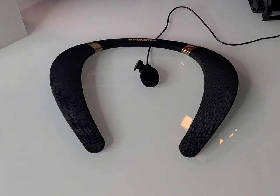But again, you get excellent sound quality and it's waterproof. So I guess a little extra. I mean, up to $80 I could see myself paying for this Monster Boomerang Bluetooth speaker. But $60 is pretty much still a steal. So if y'all see this online for $60, I'm telling you, go for it. You'll like it, you will not be disappointed.